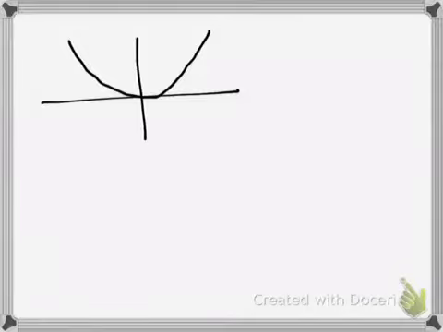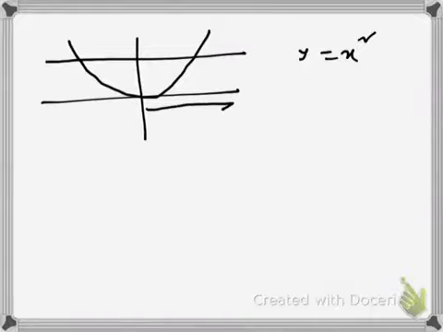We can see that this function does not pass the horizontal line test. Say it is y equals x squared, so it does not have an inverse function, but in a certain domain it does have an inverse function. If we look at this one, only from here to this side, it does have an inverse function, and in this domain, the function is monotonically increasing.